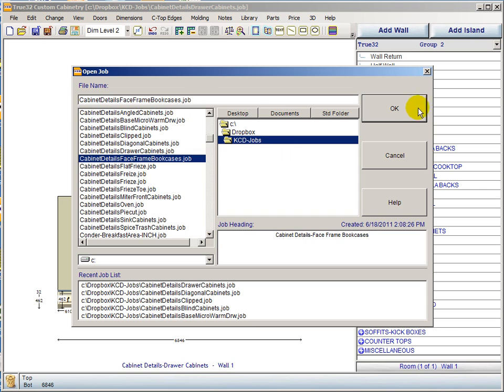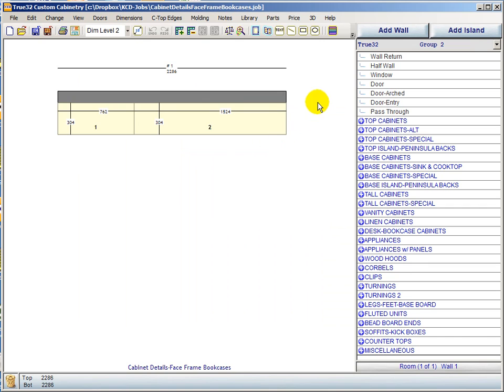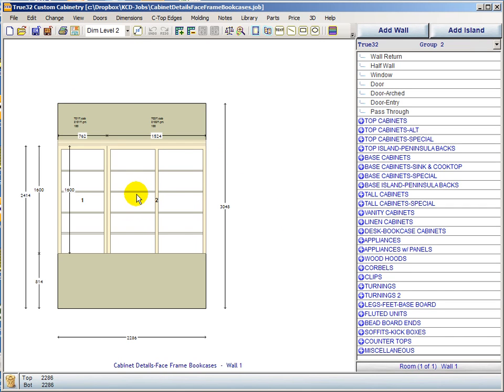These cabinets have been here for a while, for all you 232 guys. They're just bookcase cabinets, face frame bookcase cabinets, single opening, double opening. All of these parts behind this frame will machine just like any frameless box. You just have additional parts for the face frame, and then I've got the edge banding indicators turned off on these parts unless you tell it that you want the nosing or don't want the nosing on the front of the shelves. Typically we put a panel mold on the front of those shelves.